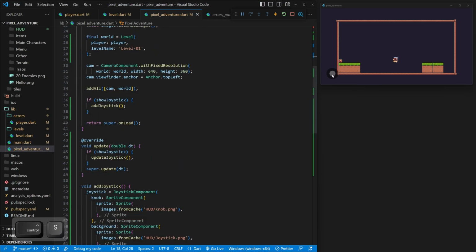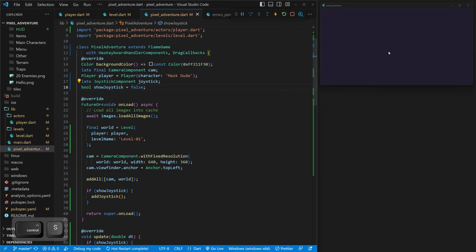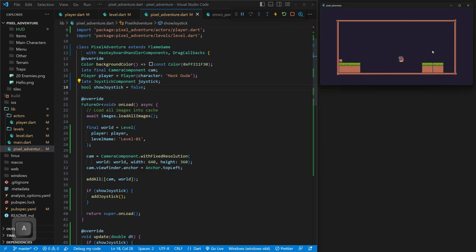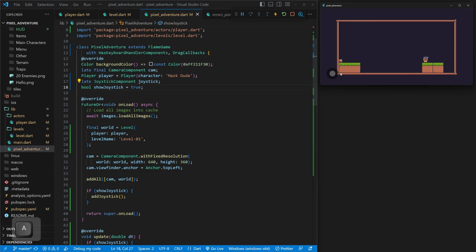We've now added in player controls. Our player can go left and right, and we also have the ability to use keyboard controls. So our player can use left or right with the keyboard, which is what we'll be doing in testing for the most part. But yeah, you can download this game and install it to your device and actually use it with a joystick.